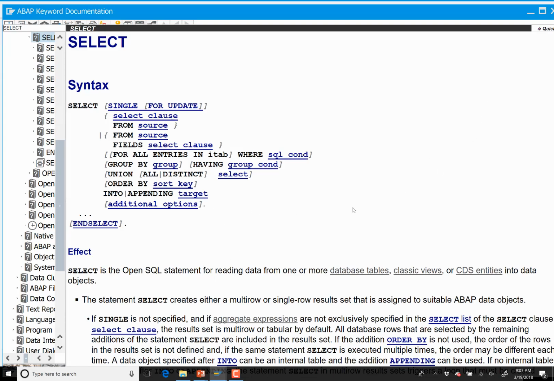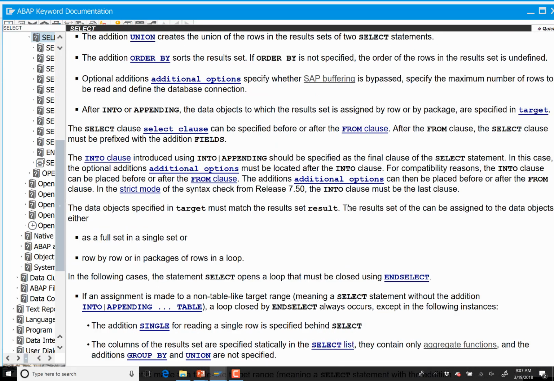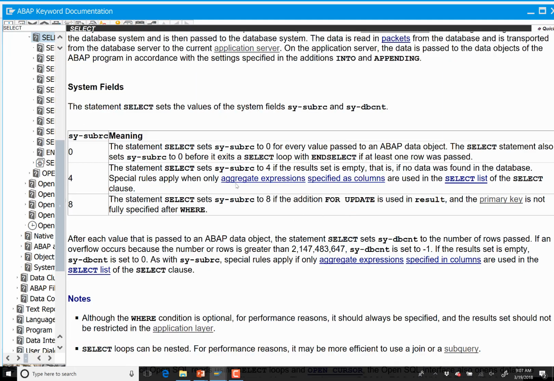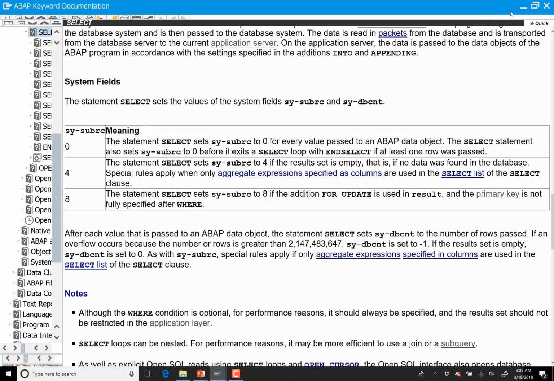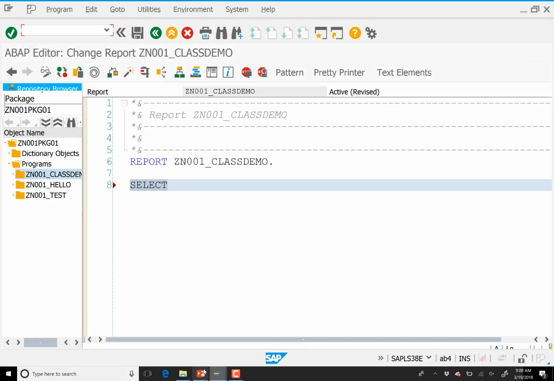If I look up in the help here, select ABAP statement, in the documentation that appears, you're going to see a recap of all the different options here, and somewhere in the documentation, if we scan through, yeah, here's the sy-subrc 0, everything was successful, 4 result set is empty, 8 in the addition of 4, which the primary key is not fully specified. So you can see it's not like there are dozens of these, but there are usually a few different values that have a particular meaning in a given context. And yes, the documentation is your guide for that. So let's look at a simple example.